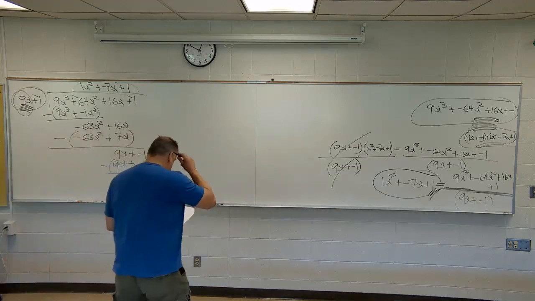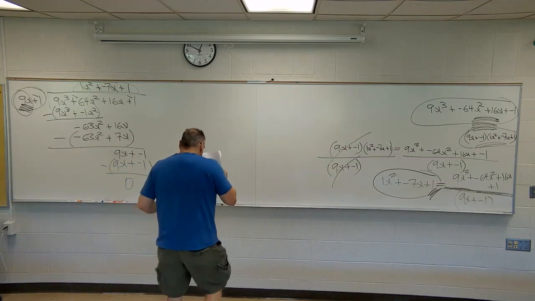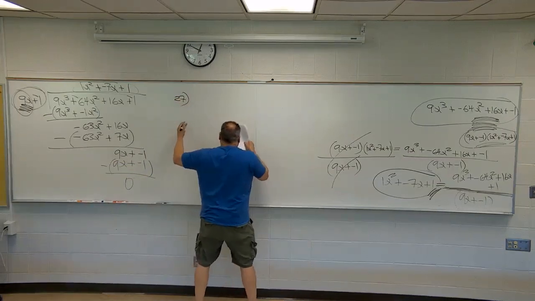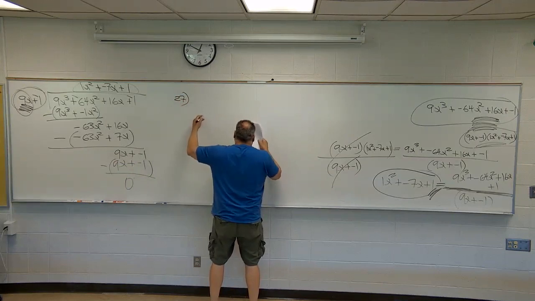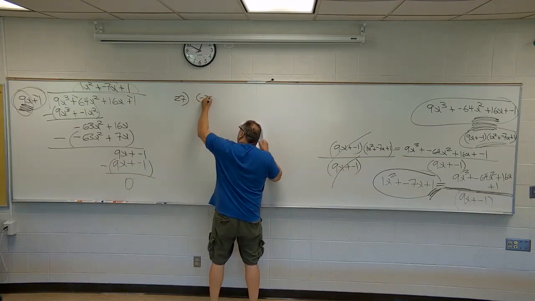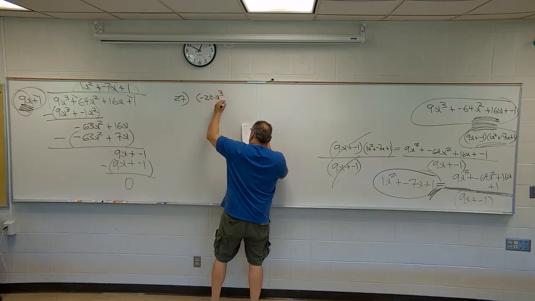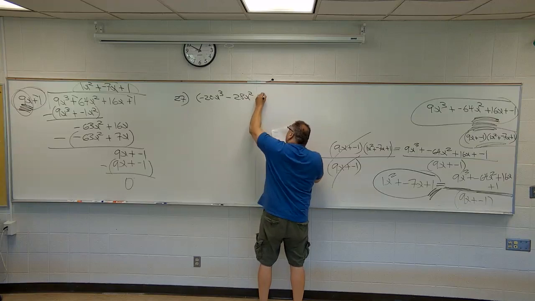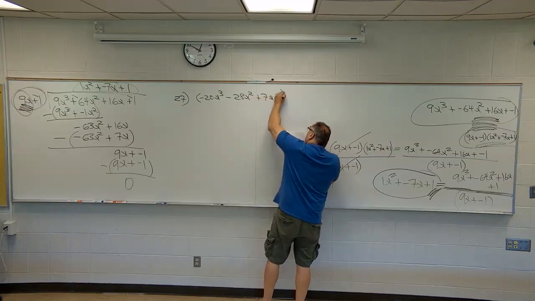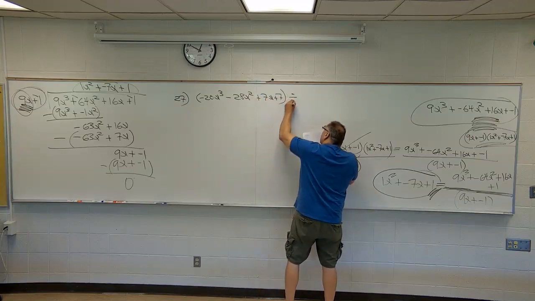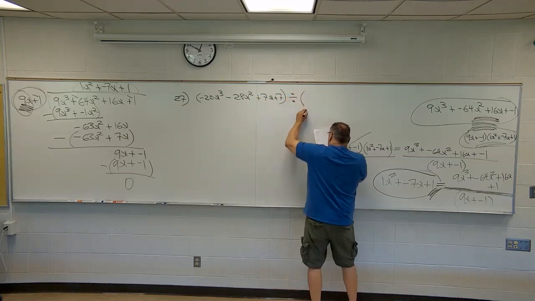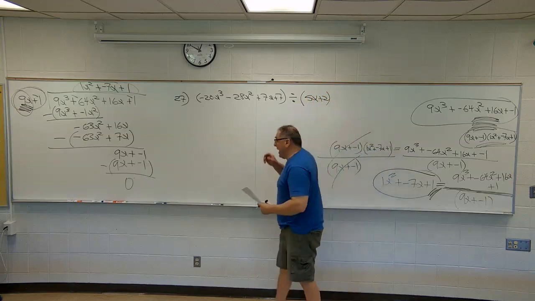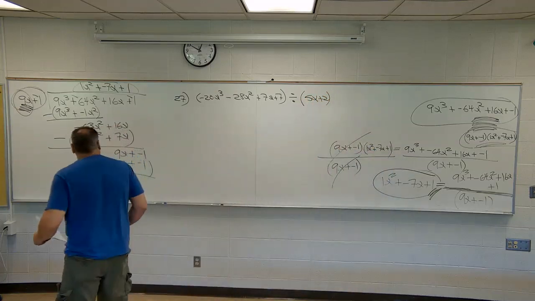When they got, for example, they're saying for 27. See if we can get the same argument here on this whole thing under control. 27. They're saying negative 20x to the third minus 28x squared plus 7x plus 7 divided by 5x plus 2. They want to see an answer there. I want to see an answer.